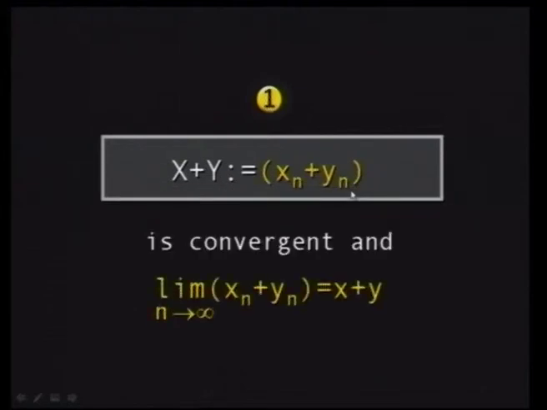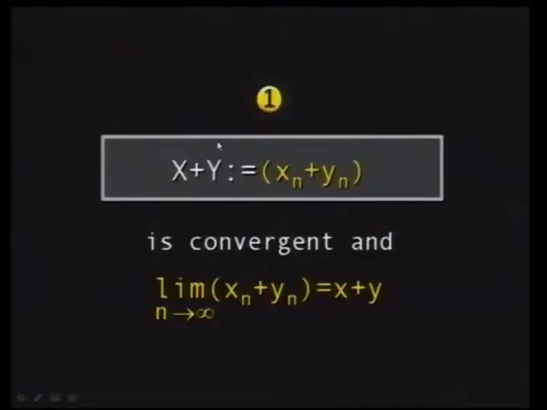Then you arrive at certain rules or theorems. These are theorems, and they are actually simple to prove. Here you add, for example, the sum of two sequences. Of course, the sum of two sequences is another sequence. If you can prove that each sequence is convergent, in other words, tends to a limit, then the sum also tends to a limit, and the limit of the sum is equal to the sum of both limits.